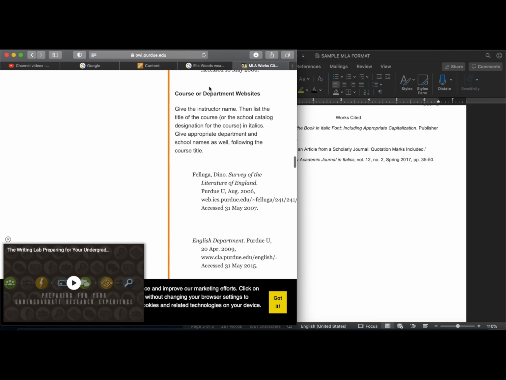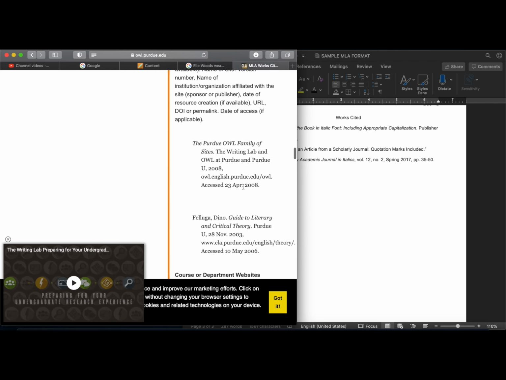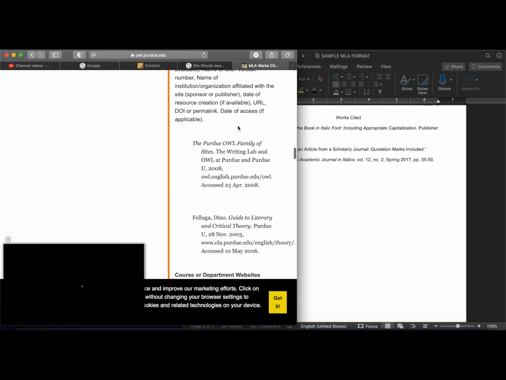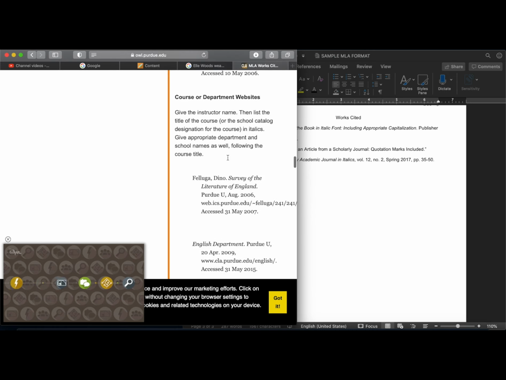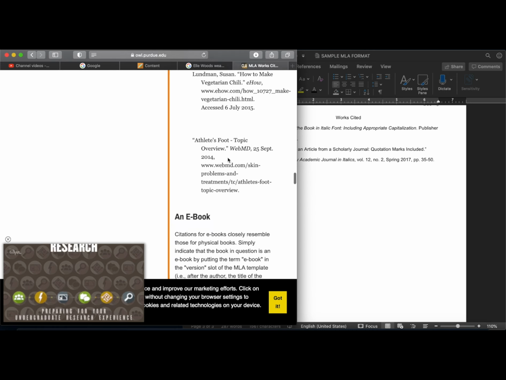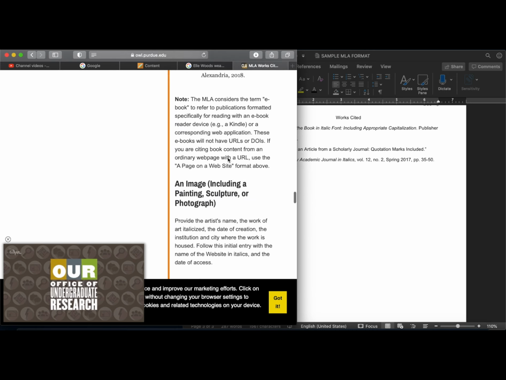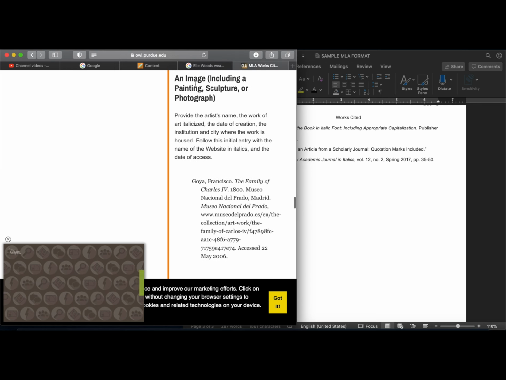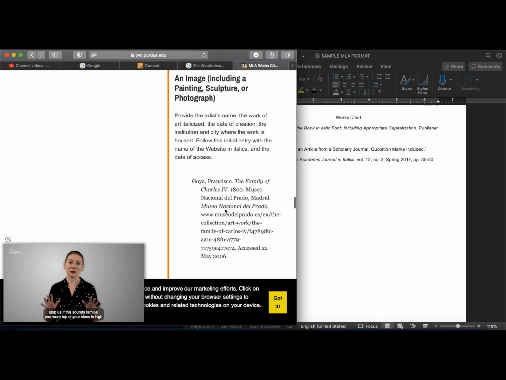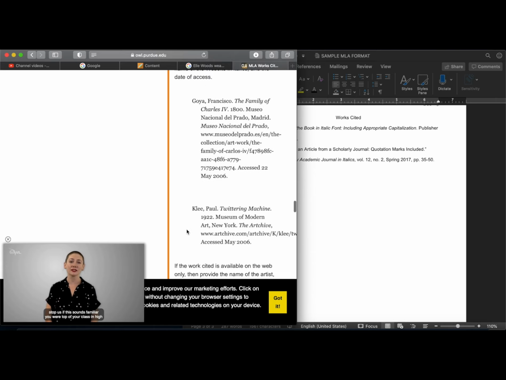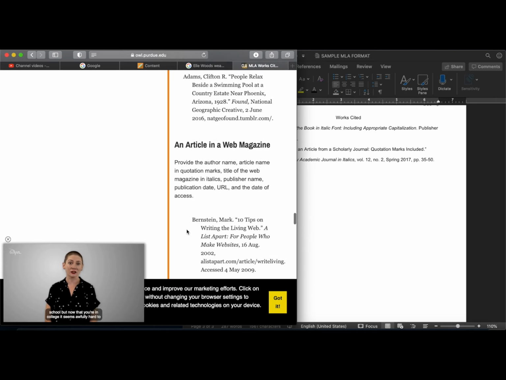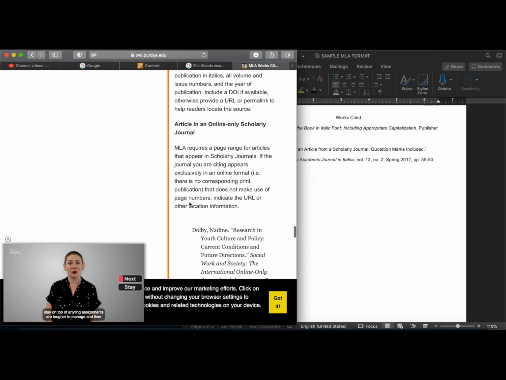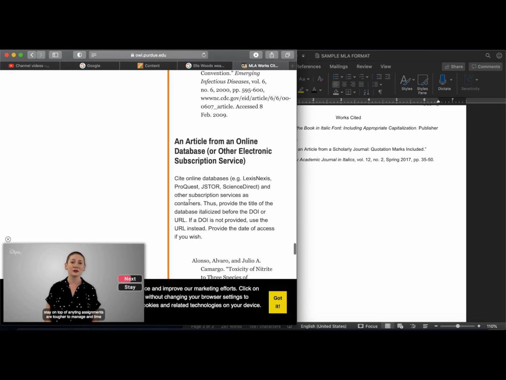Well, we could do the website, which is where you would get information if you had information from the website that we pulled it from. You could use that, but again, I'm just going to put it in as a film right now. If you just pulled a photograph, you could use this style, if it was like an image from Google somewhere or something like that. But again, I'm just going to use the film because it is literally a still from the film.